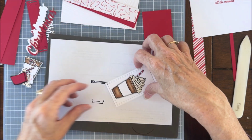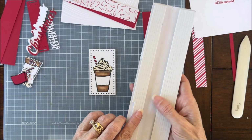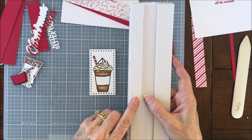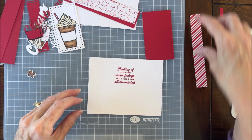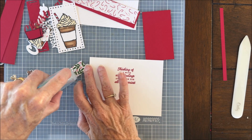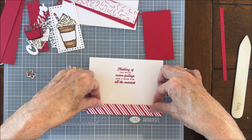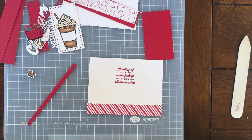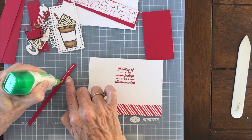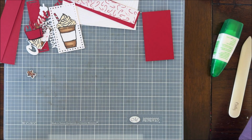Okay, so most of our preparation is done. The one other item that I did not mention that you need are the adhesive strips, but if you don't have these, it can also be done with dimensionals. So let's get the inside of the card made because that's the easy part. Place that there. And I'm going to use liquid glue here because it'll be easier to attach this. Okay, that's the inside of the card.